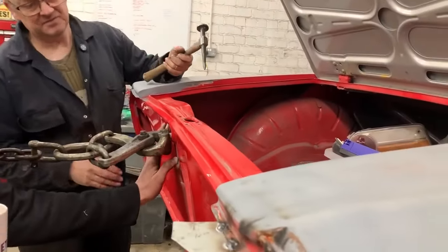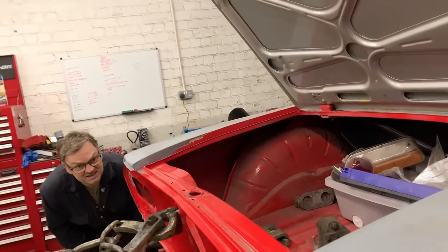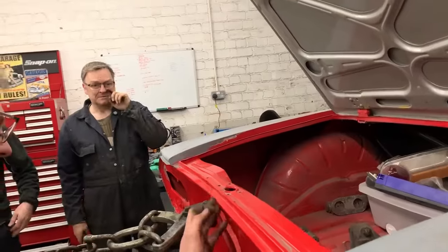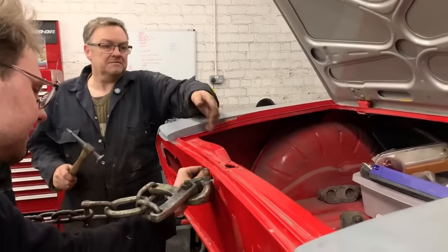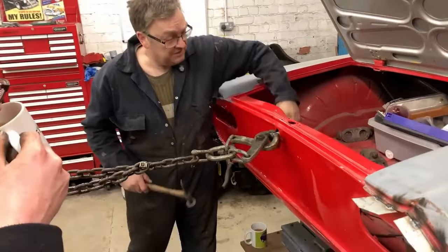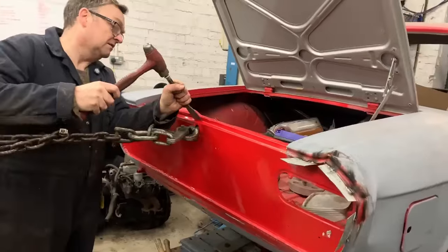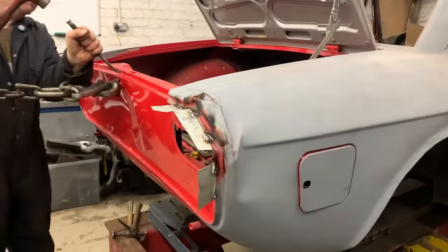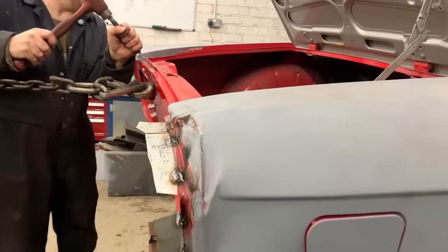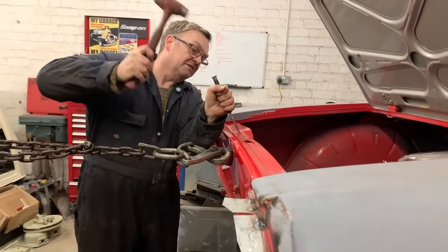Yeah, well that's in there as well, isn't it? Compared to that side. Is it meant to be flat? I think this side is, yeah. I think that's pushed in there, isn't it? Might just have to have a tab. Give it another pull, and then what I'll do is I'll get in with my chisel. Oh, hit my hand.